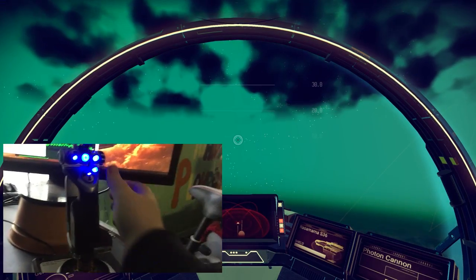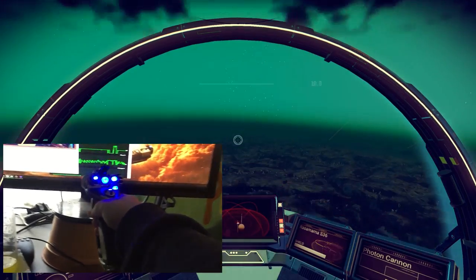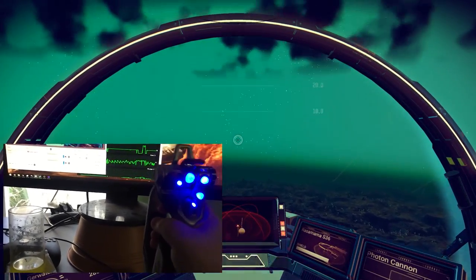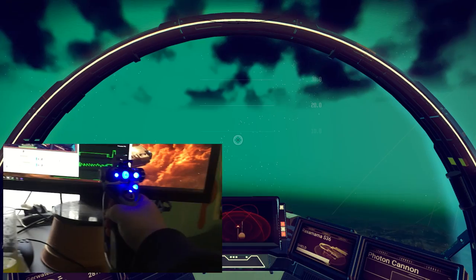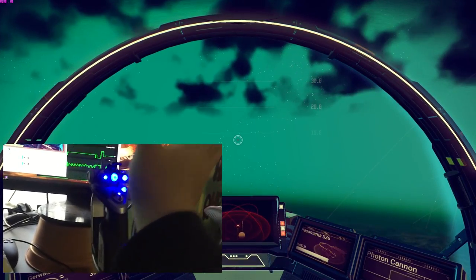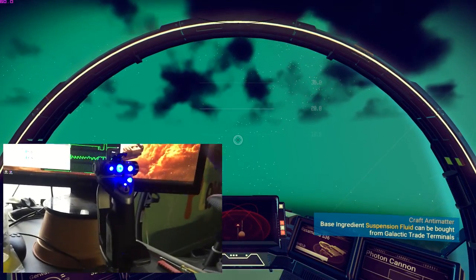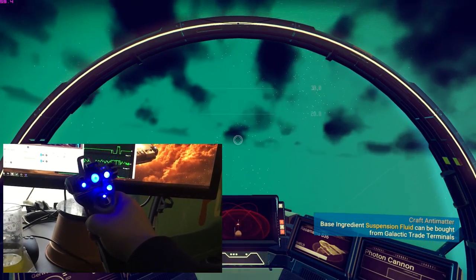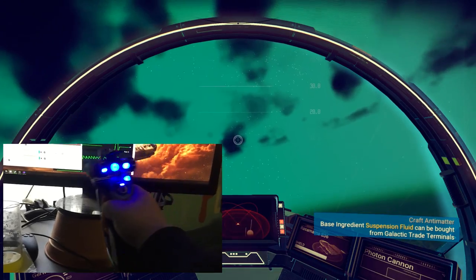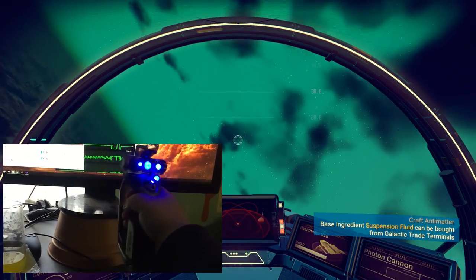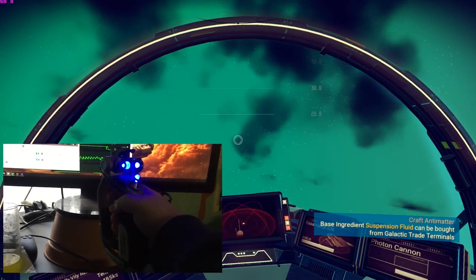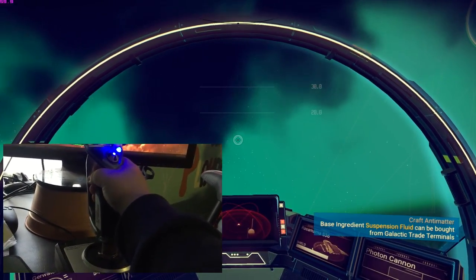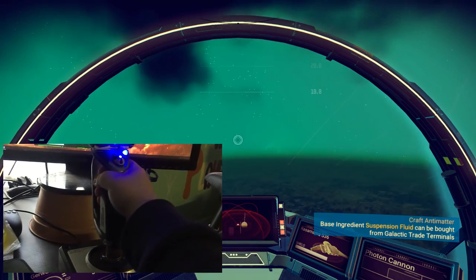Now over here we got the actual joystick itself. We've got the pitch for up and down. And this is where things get a little tricky. I'm going to explain this probably either later on this video or in another video. I have a roll on that axis, and then you're on the twist. So yeah, it seems to work pretty well.